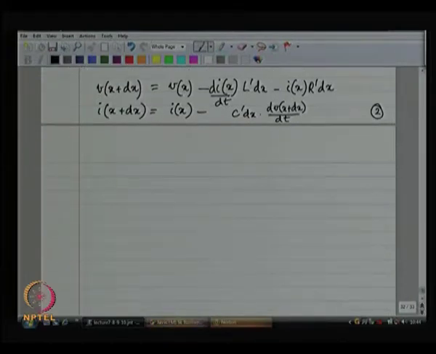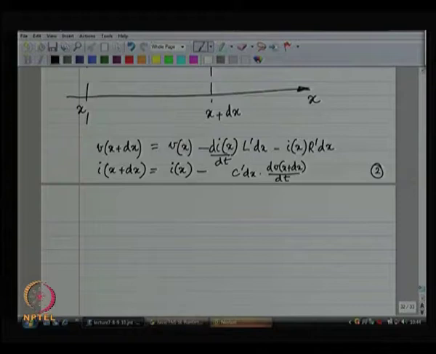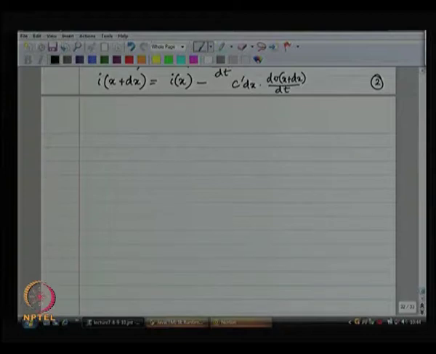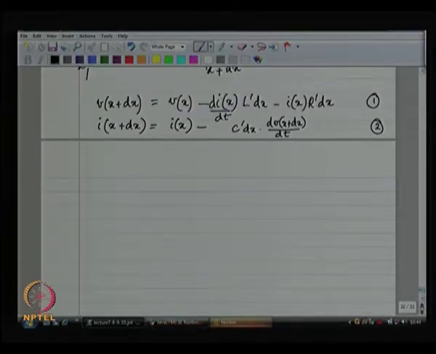Now, if you look at these two equations, really V and I have to be functions of x as well as time, because you are doing derivatives with respect to time. So, all of these derivatives are going to become partial derivatives. So, you have now got a pair of partial differential equations in two variables x and t.